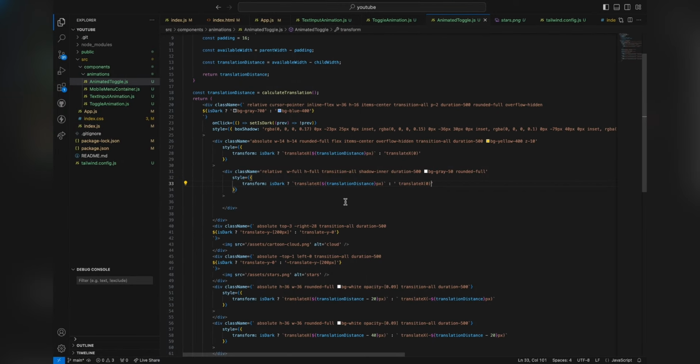So if it's dark, then translate x will be 0, and if it's false, then translate x will be the translation distance. So let's set it up and fix it. Yeah, so this is how it should be, and translate x will be here. So that was a mix up that I did. So here's the final code.